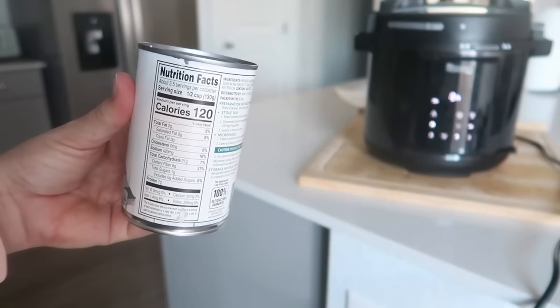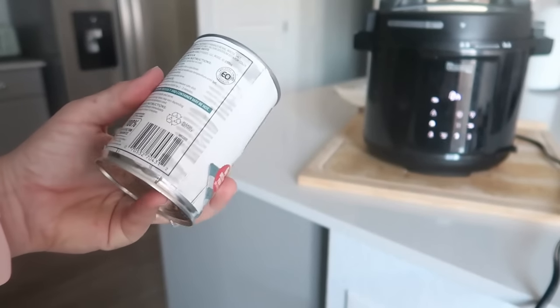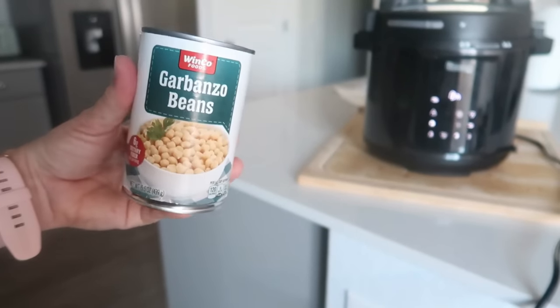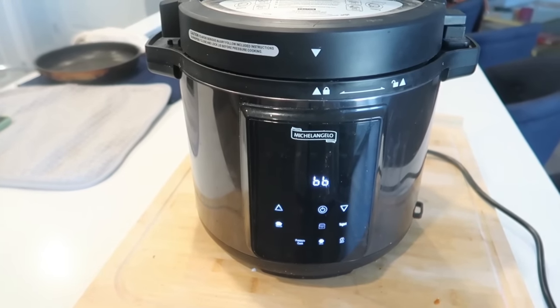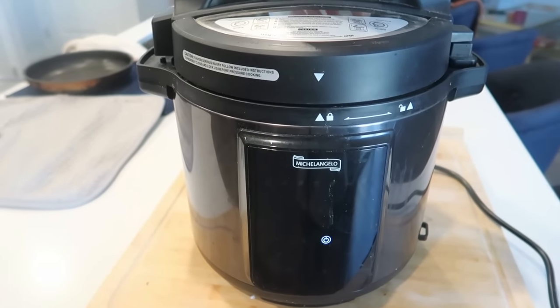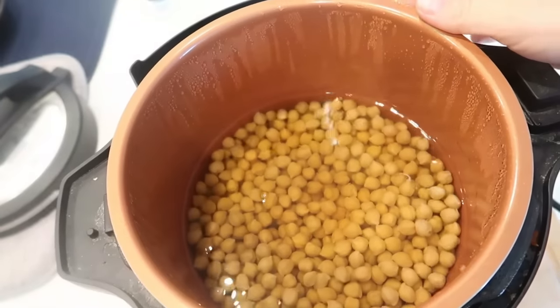If you don't have the time to make the beans, if you don't have the ability to make them, grab a can of beans. There's nothing wrong with that. But just giving you options, this meal is a lot cheaper if you make it with the dried beans. So once my beans were done, I popped them off and they were absolute perfection. They always smell so good.